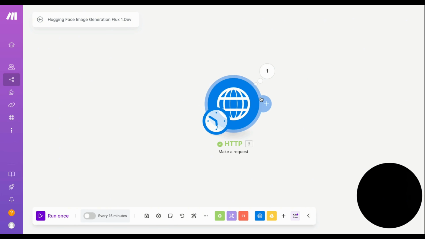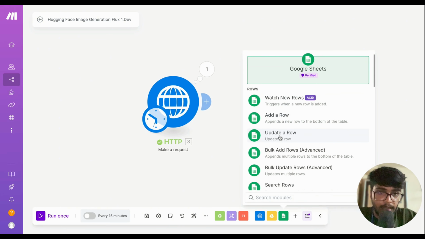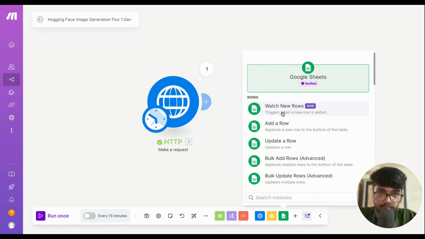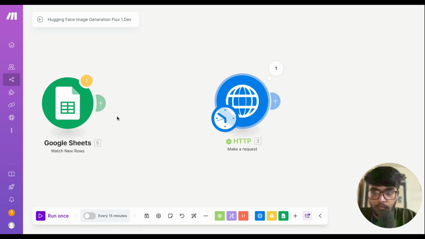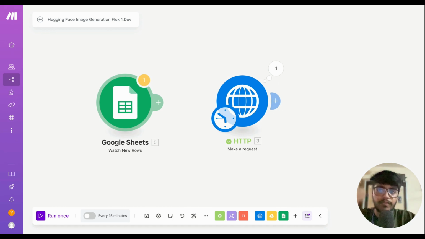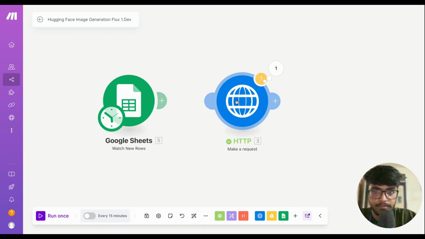Now let's come over to make.com, click on this button and select Google Sheets. Okay, let's select Watch New Rows. So whenever we add any new social media post ideas, this particular flow will trigger, and based on that it will proceed. It will further create images and captions for the social media post, and we can also customize it further. I'll talk about that later in the video. So let's put it here and connect.